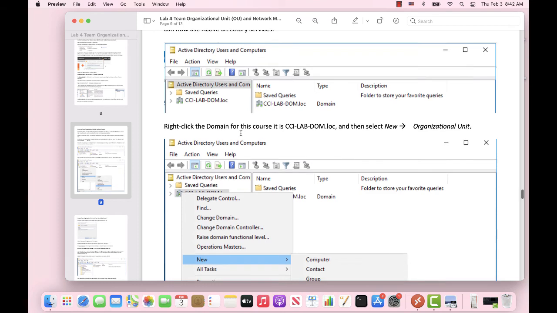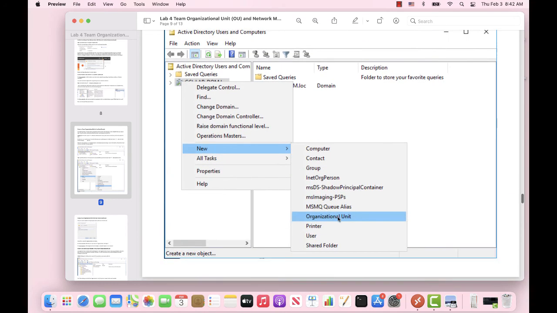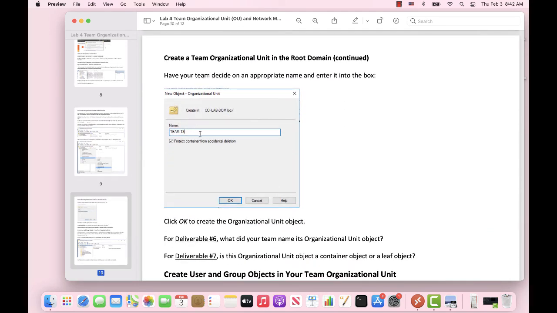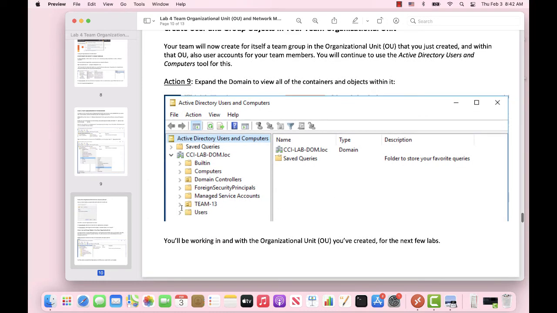cci-lab-dom.local. Okay? You're going to right-click on it, go to New Organizational Unit. You can name it whatever. I recommend doing team dash your team number. Okay? You're going to see that your organizational unit now exists in the cci-lab-dom.local domain.